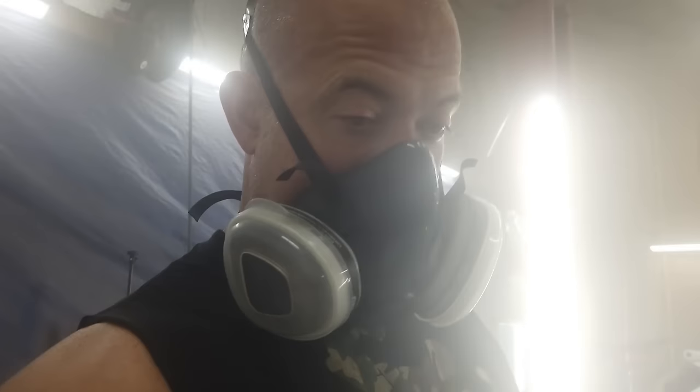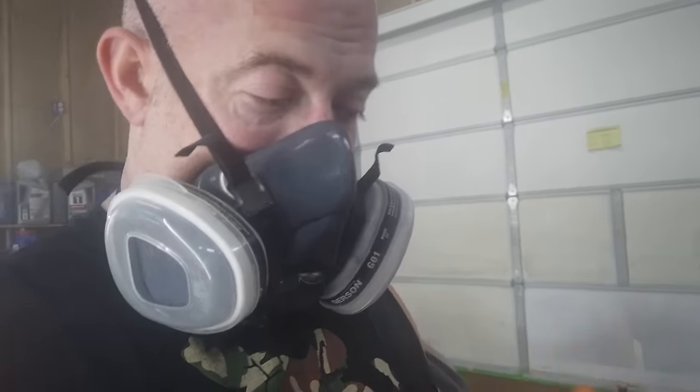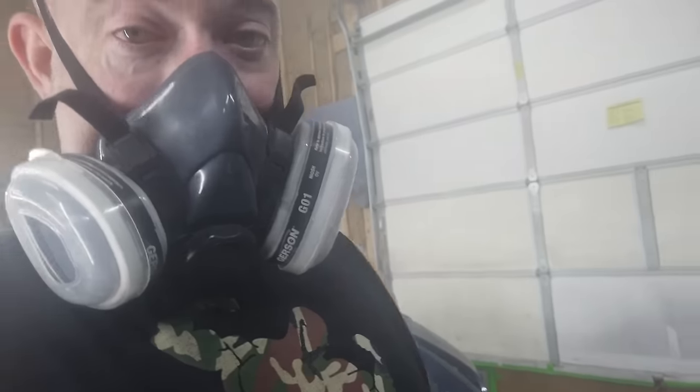The metallic trick, I love that. It works so good. It works so good. And just look at the finish on that. And I did have some problems with my gun there. Turned out I somehow turned my air nozzle on the gun down, and it was spitting like just clear and barely any air.